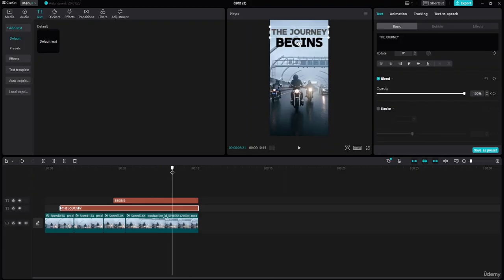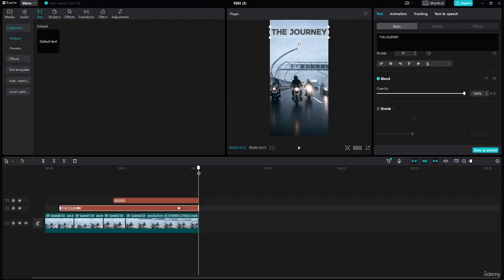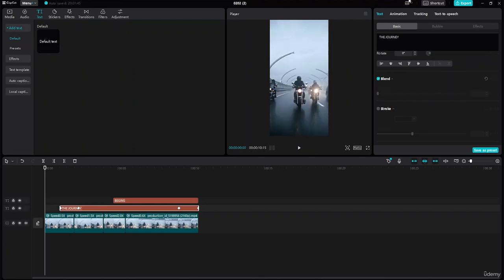Let's check this out. I will place it right over here and take a keyframe. When I come here last, I will change it from here. Now as you can see, I have added a few keyframes.